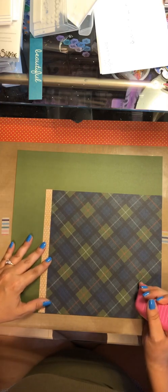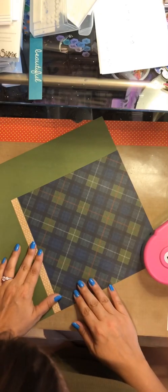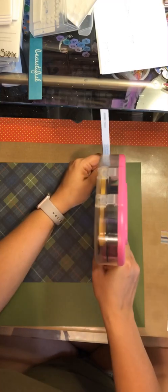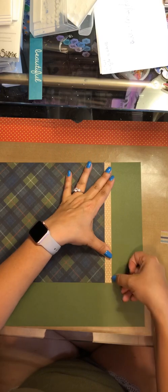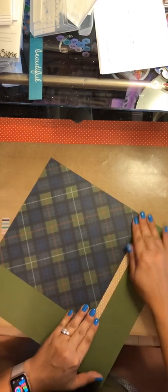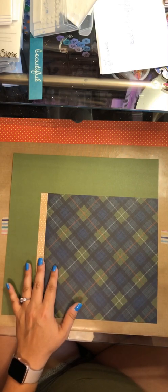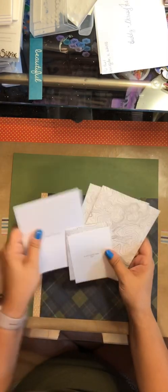This is a zip strip. It just lines up very nicely to the edge of that square pattern paper. That is cut at 9 by 9 as well. This one is cut at 1 by 9, I believe. No, half inch by 9. I'm just going to go ahead and get that all adhered down. Beautiful. Thought I was going to be able to move it. Negative. I don't want to rip anything. This ATG refill that I just put in, super sticky. I don't think it's the removable.